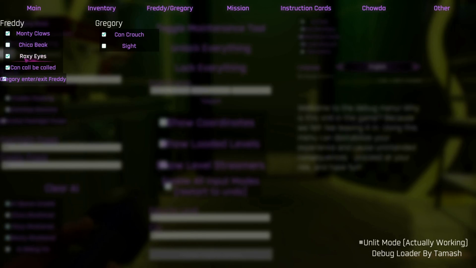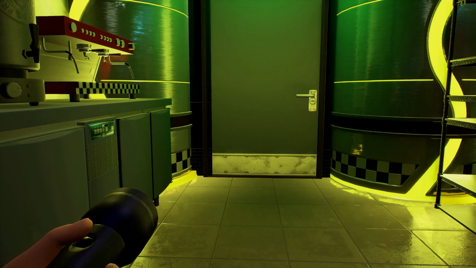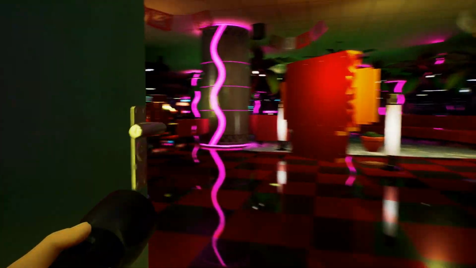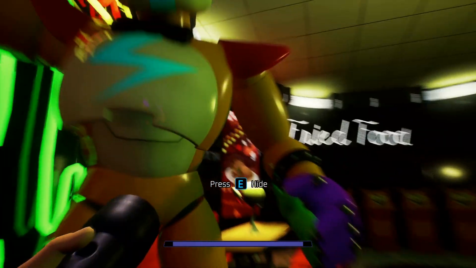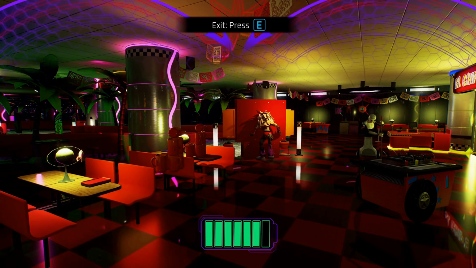Here I try and turn Roxy back to regular Roxy instead of shattered using the debug menu. However, it doesn't work. I alert the staff bot to bring Roxy in so I can demonstrate that the pathing for the animatronics in here is a bit weird. She gets stuck and doesn't move the rest of the video.